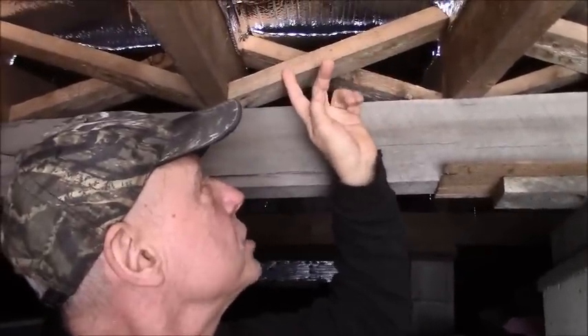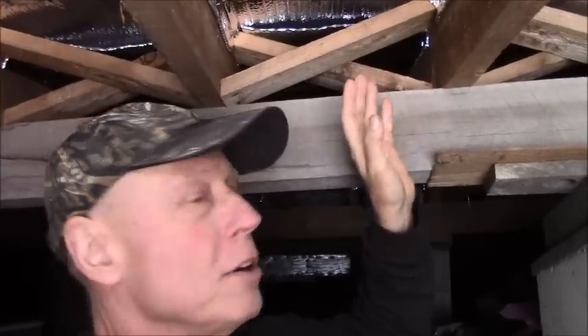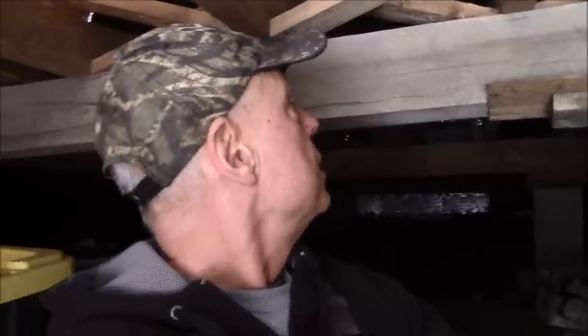There are all kinds of old timbers under here running every which way and supports thrown up. Can you imagine the horror show it would have been trying to cut and place styrofoam insulation under here, trying to get around all this old bridging — even with fiberglass insulation, putting mesh and cutting everything to fit, running wire, all the finger pokes, then running poly because the dampness would destroy the paper on the insulation. So we stapled up the bubble foil, we have warm floors, and I have no reason to make a change. Everything is in perfect shape.